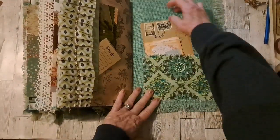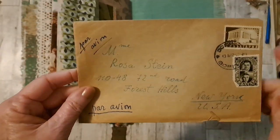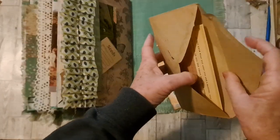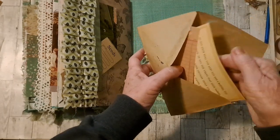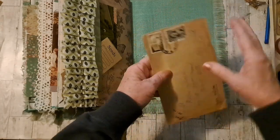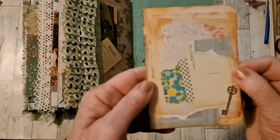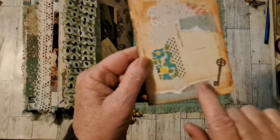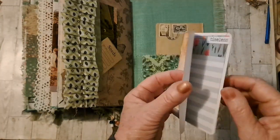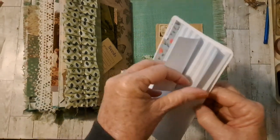And then here's the last pocket. We have this vintage envelope. It's cool stamps. Bulgaria. And inside we have some different things. And a little booklet that I added washi tape, scraps of paper, a little paper scrap, and added timeless, and this is some papers here.